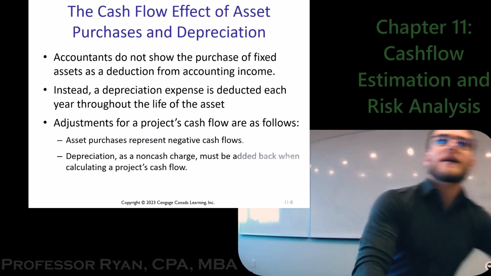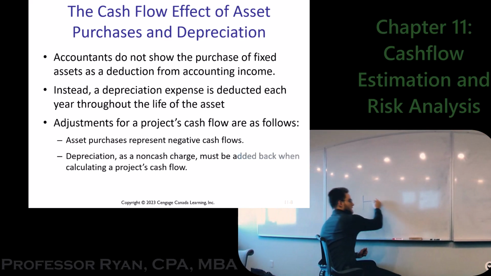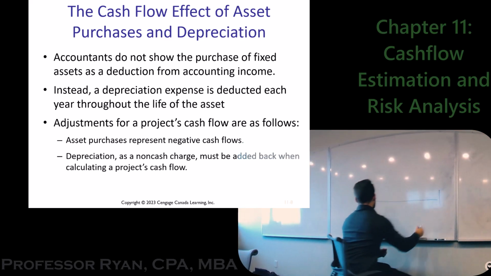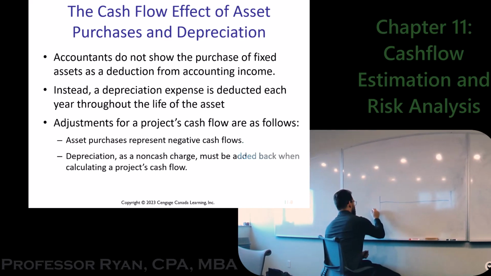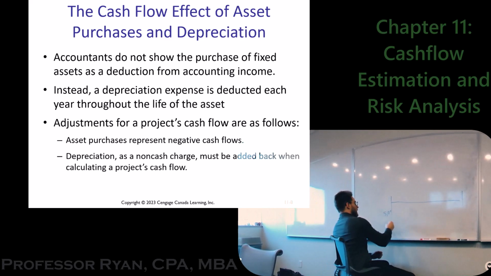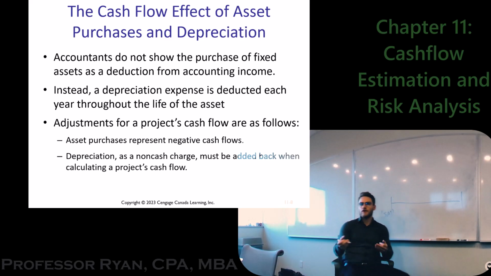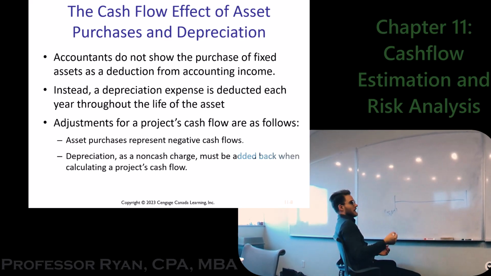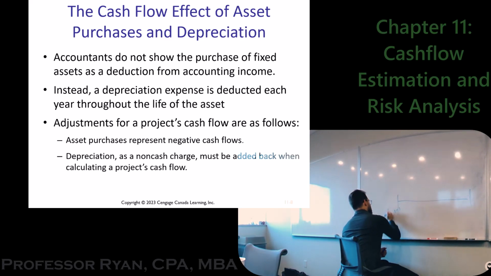So just a refresher on how amortization works. If you buy an asset for, let's say, $5 million, that's your initial cash outflow. And then we need to amortize it. So say this asset has a 5-year useful life and a salvage value. Well, actually, let's keep it very simple.